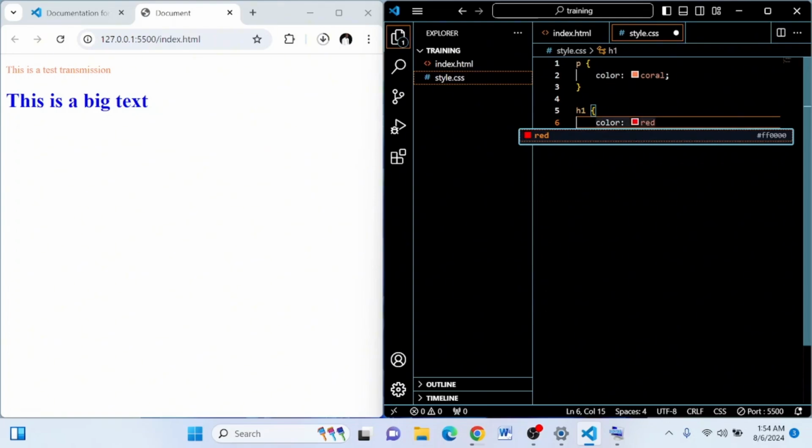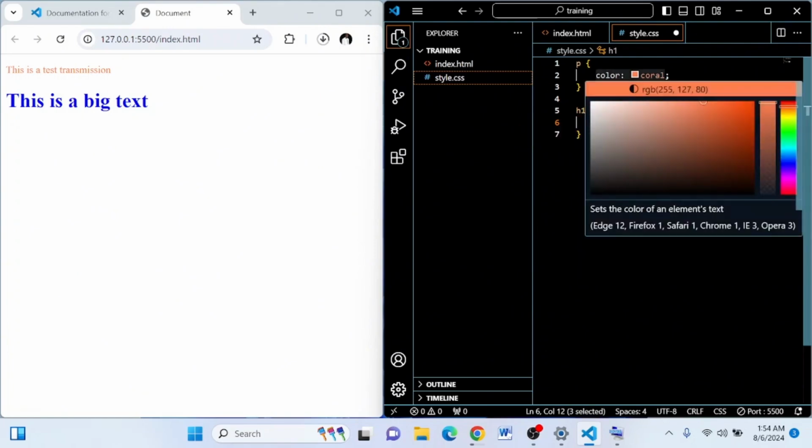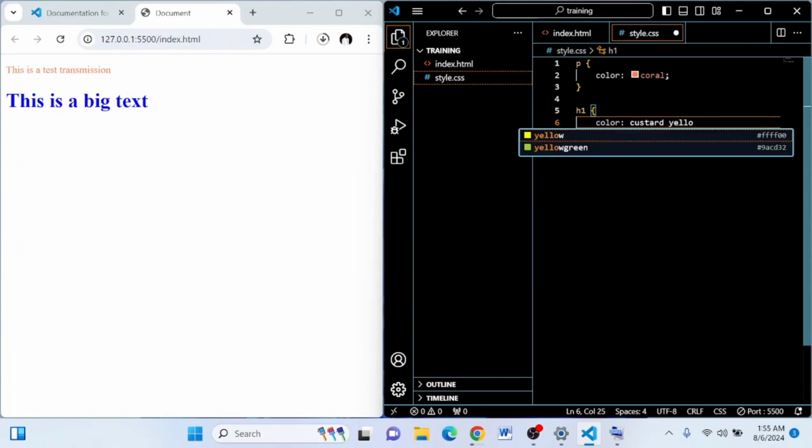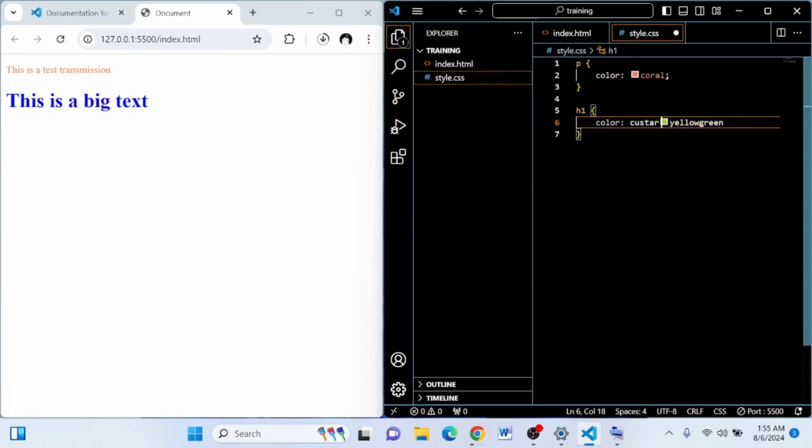And you can see that the color is brown, and the color of the text here too is brown. But if the color on the right is not shown, you cannot use it. Let's take, for example, burgundy. You cannot use it because it does not know what color that is. Let's say there's custard yellow, right? It does not know custard yellow. It only knows yellow and yellow green. So if you pick this yellow green now, for example, and remove custard, you save it, and this is your yellow green on the screen.